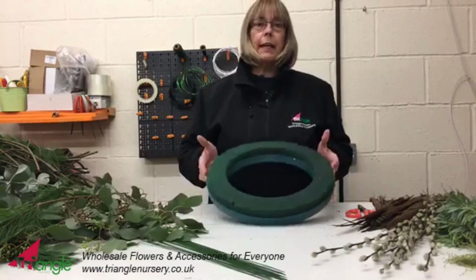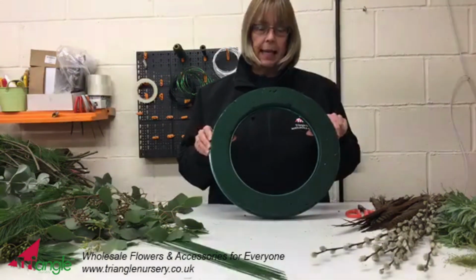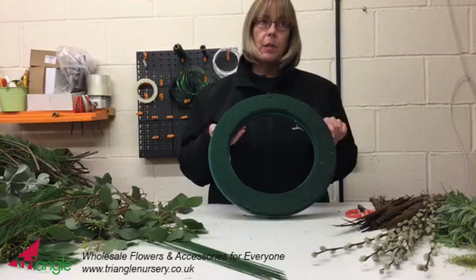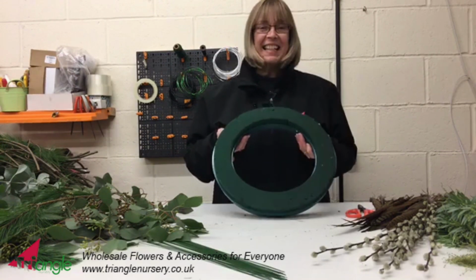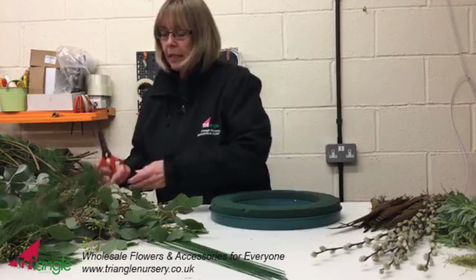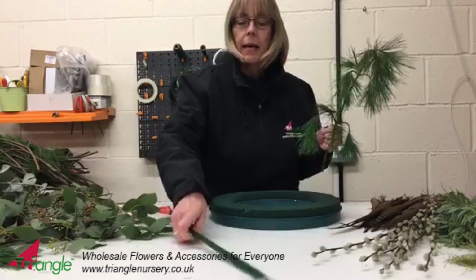So I've soaked my ring. This is actually a 14-inch wreath ring that I'm using here. We do sell them in every size from 8-inch right up to 26, I think it is 28. But this is a 14. I'm going to start by putting the Pinus strobus in first. I'm just going to clear my wires out of the way.